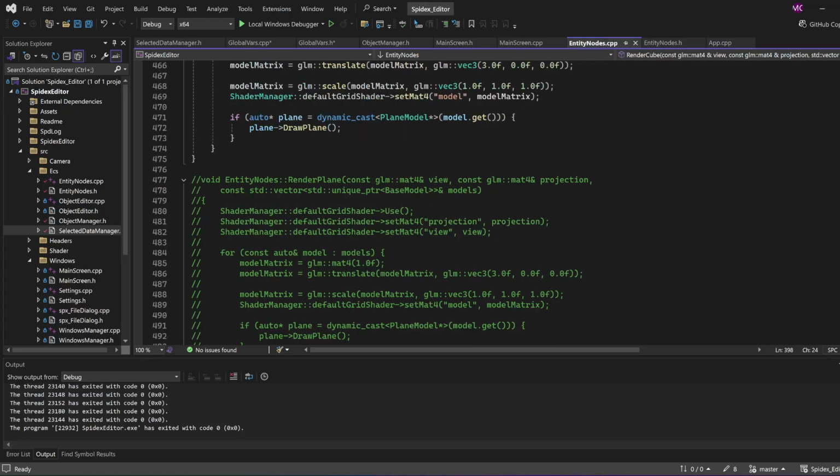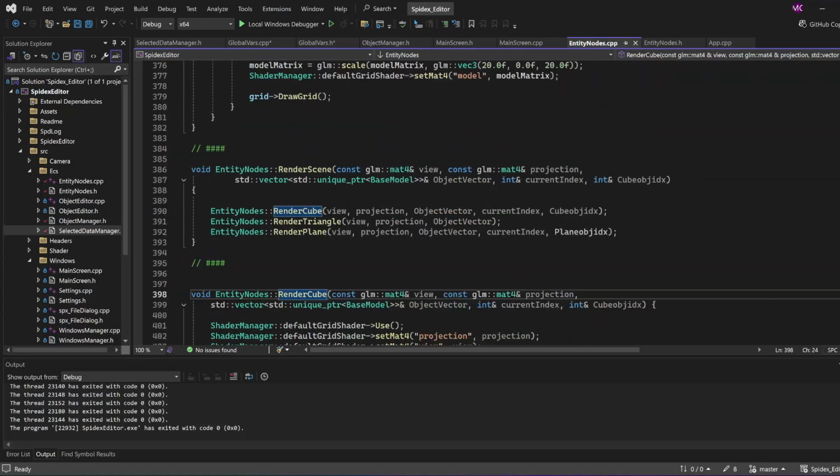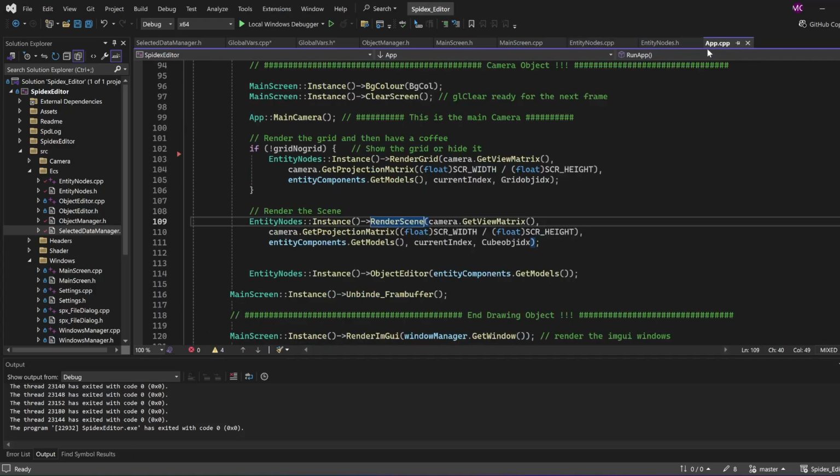The triangle's not being shown at the moment, it's a bit of spare code. The main app CPP changed slightly because the rendering the grid is slightly different, and then all we basically do is we call the render scene, which renders all the objects that are going to be displayed on screen.